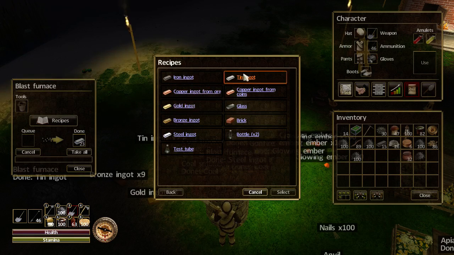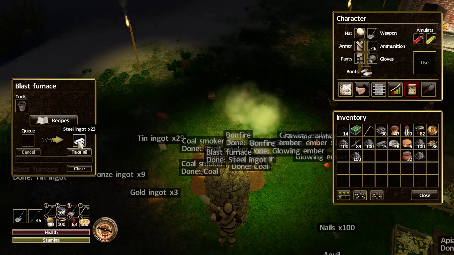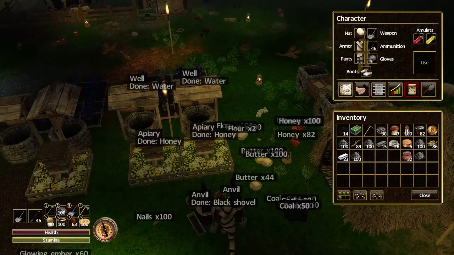To make steel ingots you need 1 iron bar, 1 tin, 20 coal, 10 glowing embers and a melting pot. I can't make a steel melting pot yet, but you can be sure when I can I will. But for now I just use the melting pot. Okay, so there we go, I've got 23 steel ingots. Let's take them. Let's go back to the anvil.